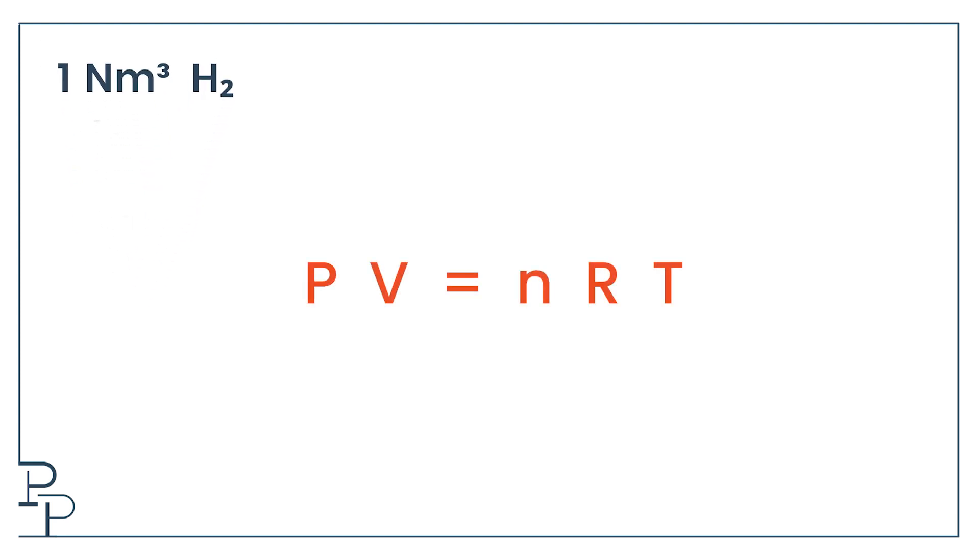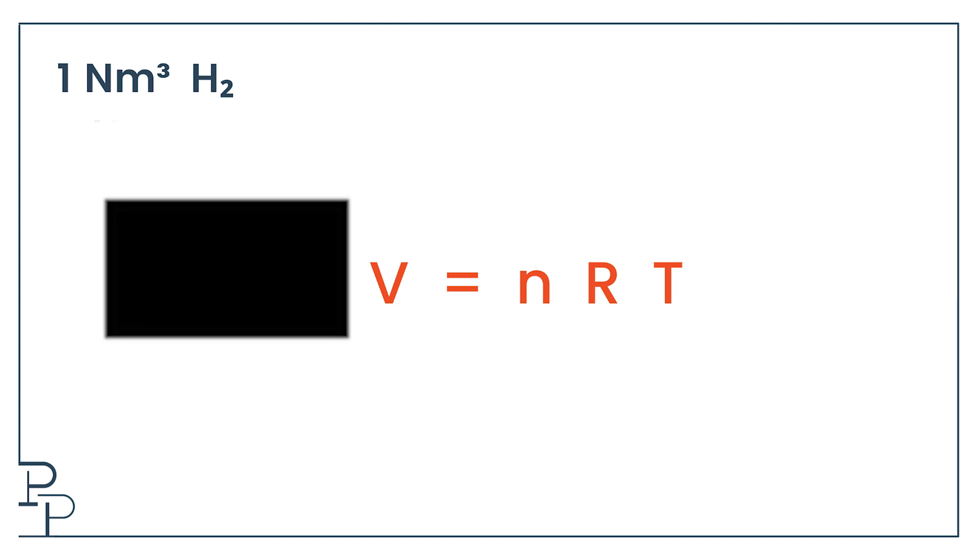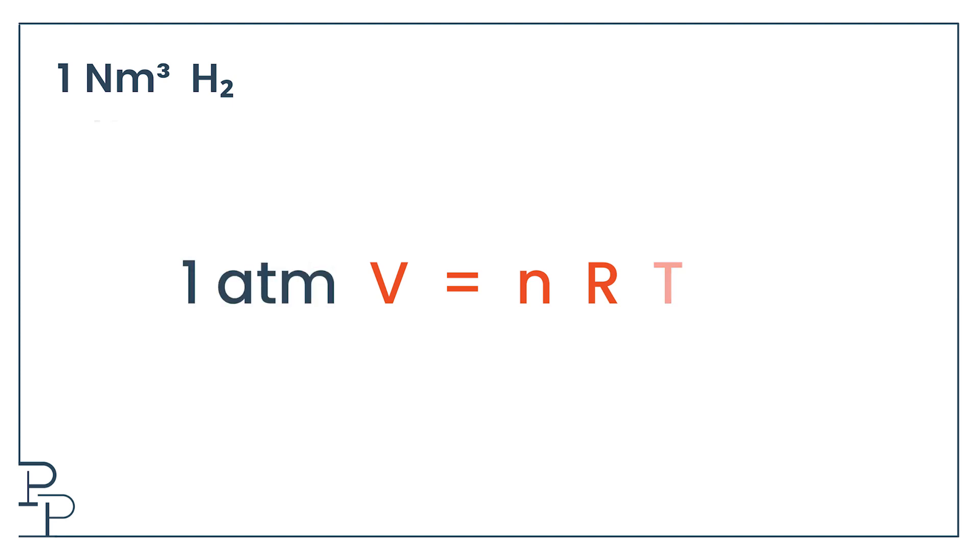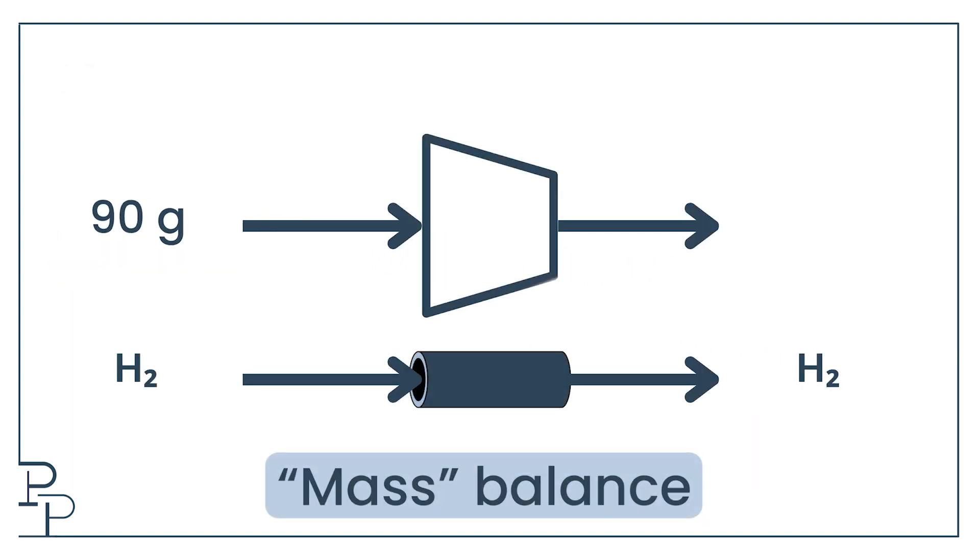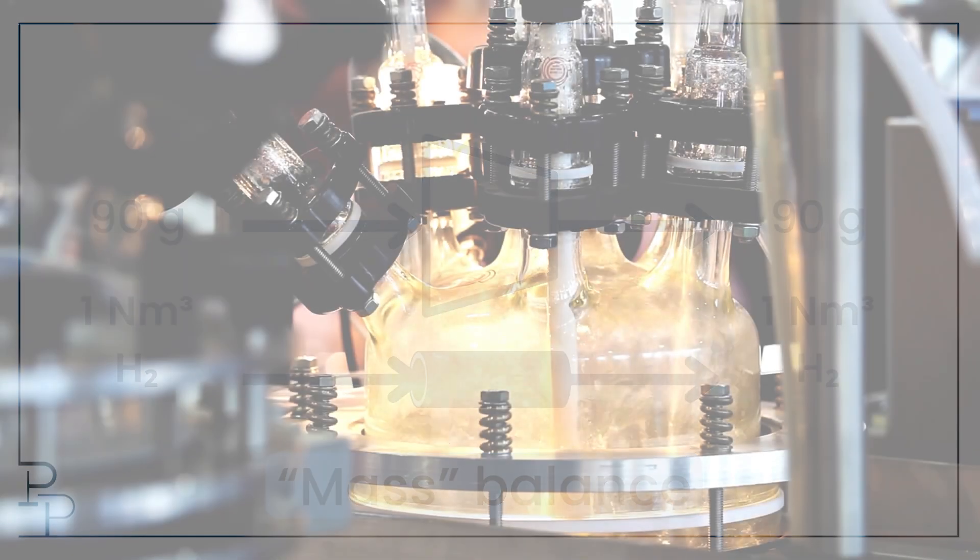If I want to know the actual mass of hydrogen I have, then I can use the ideal gas law. Because one atmosphere is pretty low pressure and zero celsius or 273 kelvin is a relatively high temperature for a gas, gases will tend to behave themselves at these conditions, so I can get away with using the old PV equals nRT. I replace the number of moles with mass over molar mass, rearrange, plug in the ideal gas constant, the molar mass of hydrogen gas, my one normal cubic meter, and I can get that one normal cubic meter of hydrogen gas is equal to 90 grams of the stuff. So 90 grams into my compressor, 90 grams out of it, one normal cube into the compressor, one normal cube out.